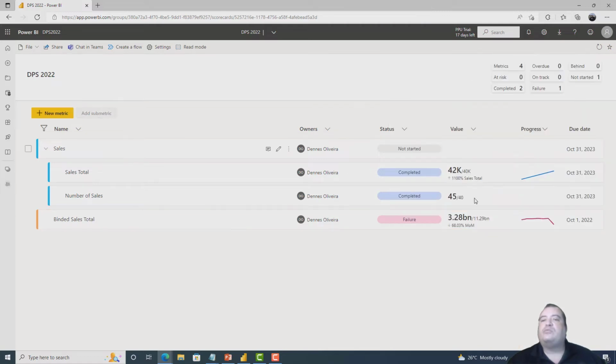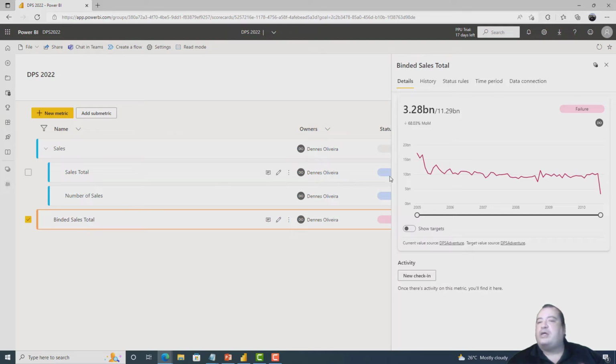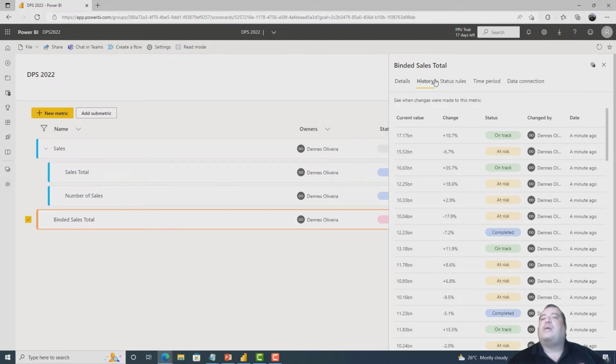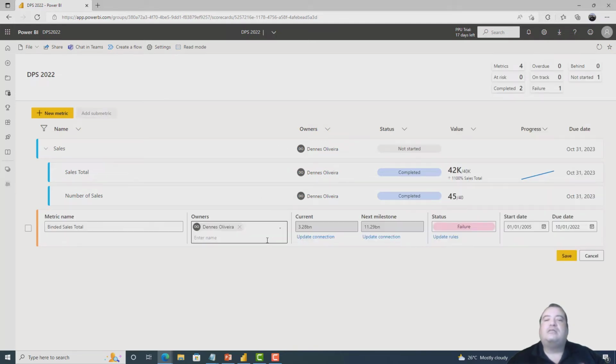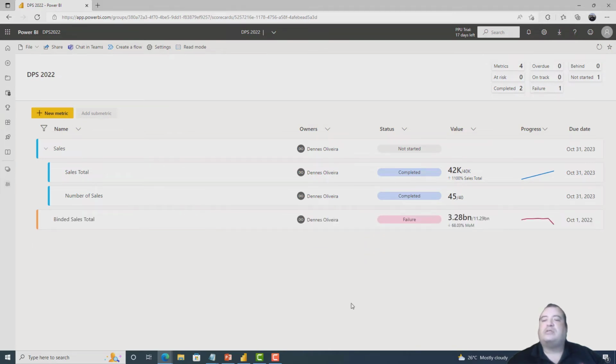This metric will continue to hold information about the progress of the values month by month. Every month, it will continue to hold information about the progress of this value. In this way, we just built a bound metric. Our metric is bound and it has the current value and the target value bound. That's it. This is an example of a bound metric.